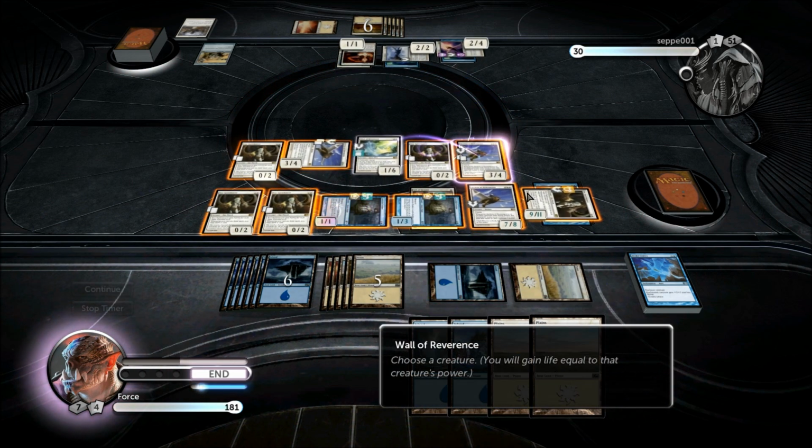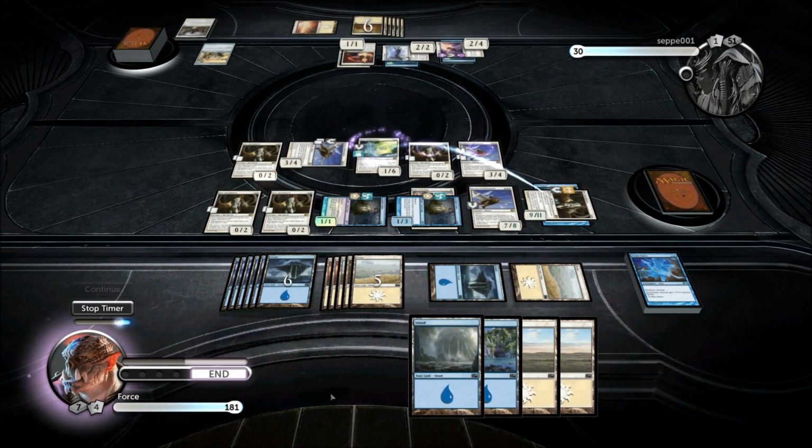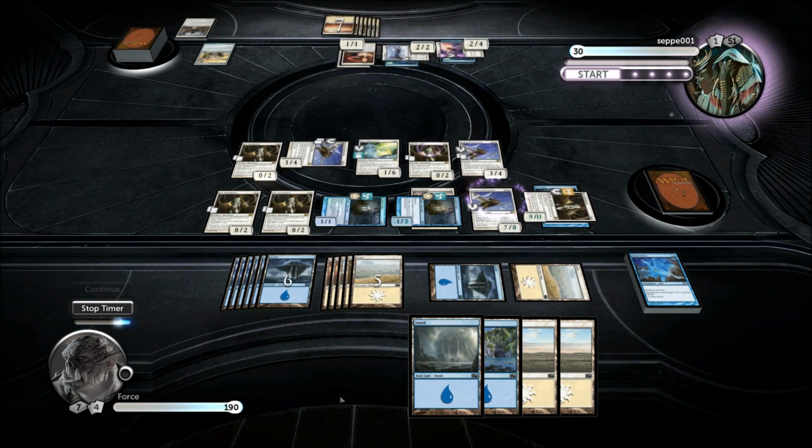Wall of Reverence, gain life equal to 911. I mean, it's still possible for me to lose, but what a come around. What a complete role reversal. I was at 8 life and he was at, what was it, 140 or something? And now all of a sudden I'm at 190 and he's at 31. Just unfathomable.